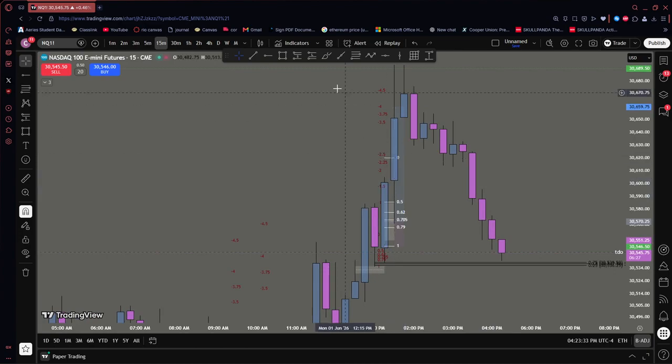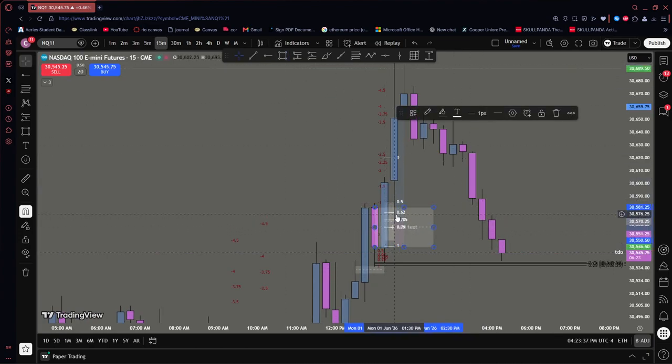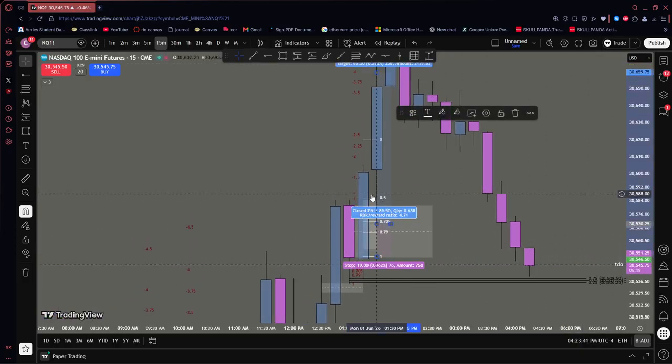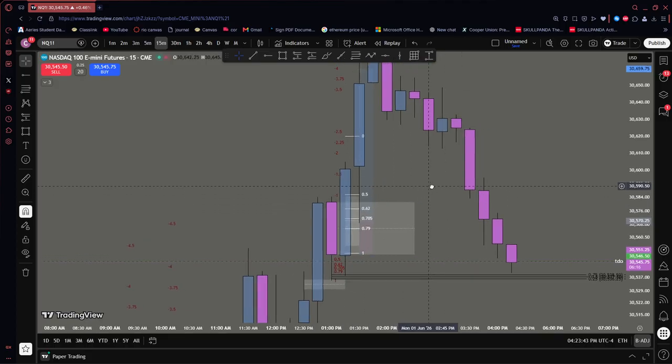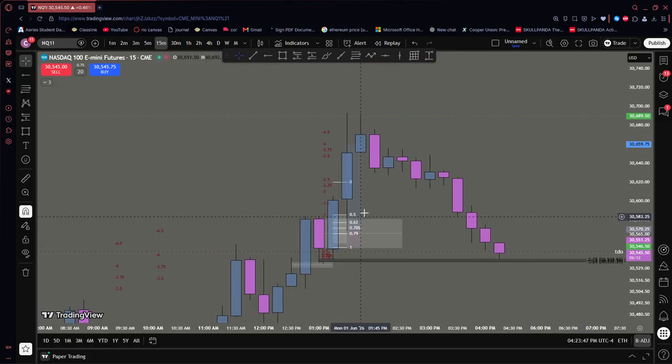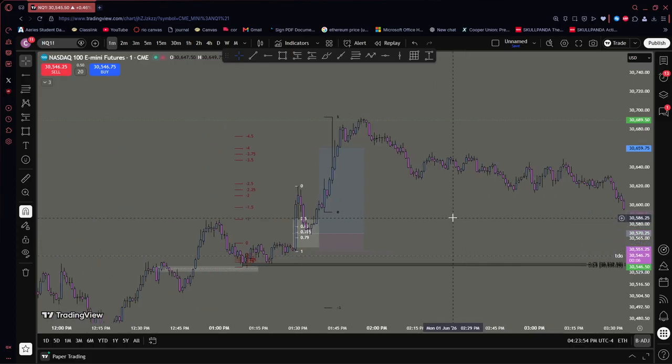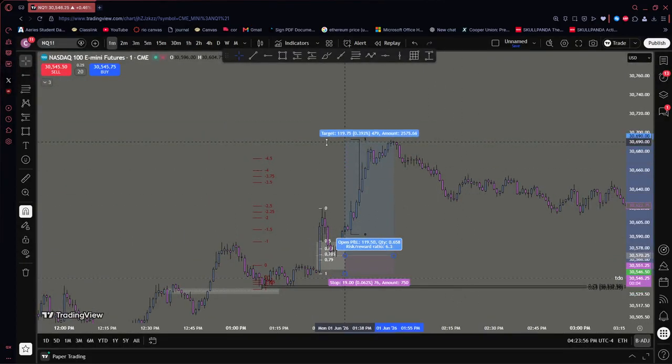And going on the 15-minute as well, this formed an order block. And right where all our points of interest were, the OTE and also the fair value gap, it's right on this order block. It would only make sense for us to tap into this and continue higher. So I don't know what else to say, bro. This is perfect. And just target the -4.